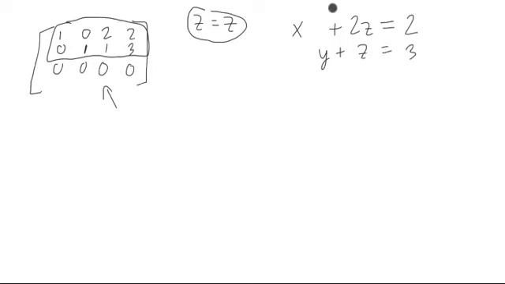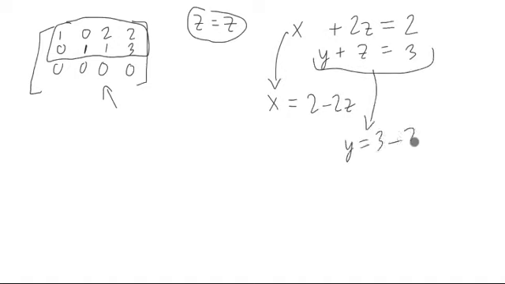So our goal, since z can't really be solved for, is just to solve for everything in terms of z. So the top equation would read as x equals, we solve for x, and it'll be written in terms of z, that's fine. So this top equation becomes x is equal to 2 minus 2z. This bottom equation right here becomes y is equal to 3 minus z. So we end up getting x is this, y is that, and that's our solution, really. 2 minus 2z, comma, 3 minus z, comma, z.